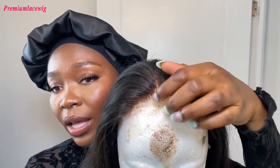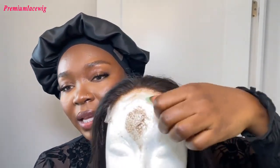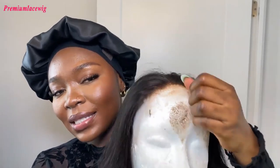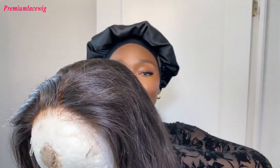I am gonna cut the lace. This is really tiny, so I might not even bother cutting it. I'll probably just cut it after I glue it. But typically I will cut it with a zigzag scissors, so it's all zigzaggy. And then we're gonna glue it, put an elastic band on it, straighten it, and hot comb it so it's flat. Then you guys are gonna see the results. Let's go ahead and do that.